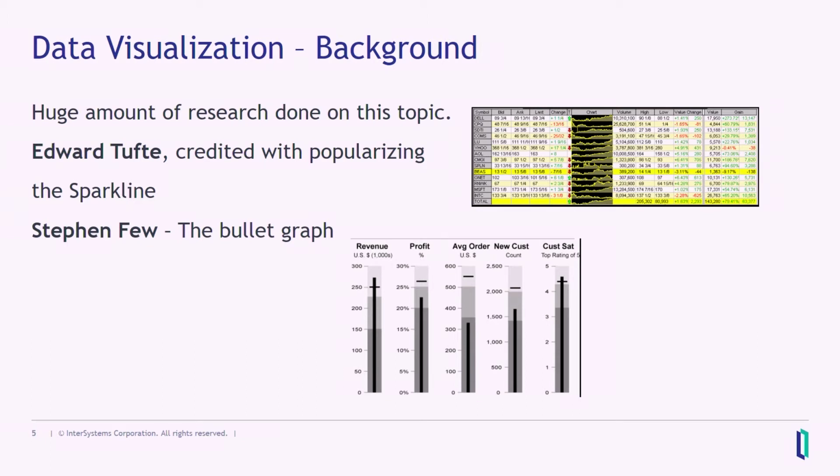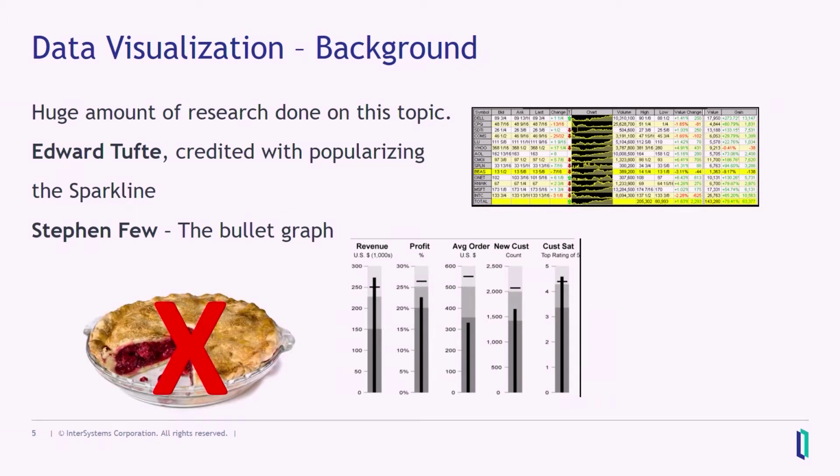Now, one of the things that these two folks agree in is that pie charts are a massively overused way of visualizing data. Okay, but again, that's their opinion. There's good reasons for that, and Joe went into a lot of those reasons in the previous session, but they advocate towards not using excessive amounts of pie charts.